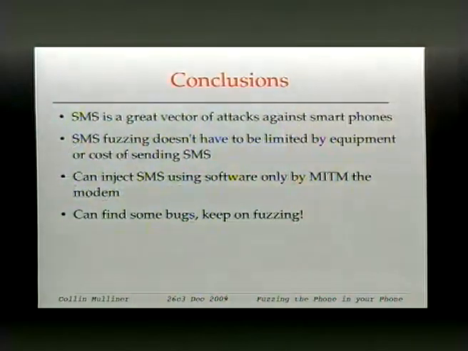So almost done. So the conclusions: SMS is a really great attack vector for smartphones, or possibly also for other non-smartphones. If you think a little bit outside of the box, you don't have to be limited by some equipment. Just do local modifications on the phone. And if you really just inject them locally in software, don't leave. There's one slide you want to stay for.